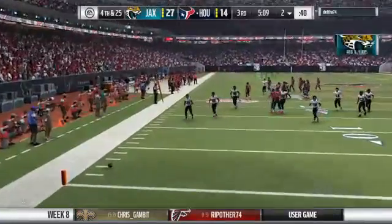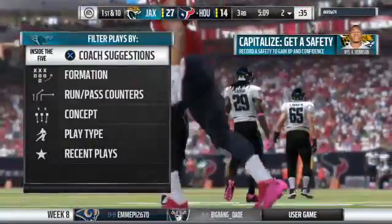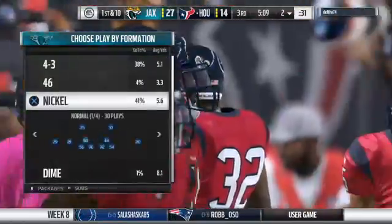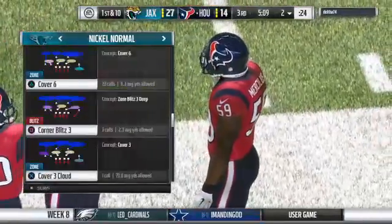Oh, and what a play on special teams here. This is going to be down inside the 5, all the way down at the 2-yard line. Out comes the Houston offense as they get set to take over here. And this offense last time turned it over, went for it on 4th, didn't get it. They're lucky, though, because no points against the team on the board, but we'll see how they respond.